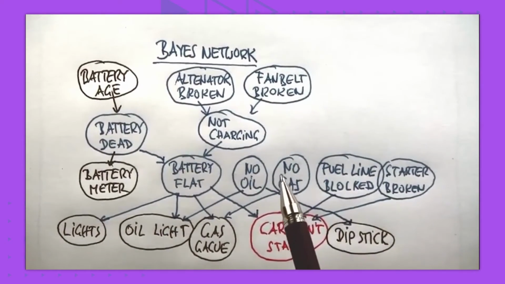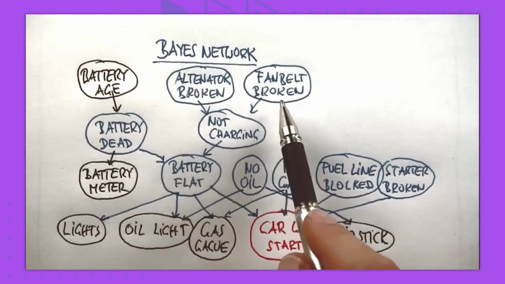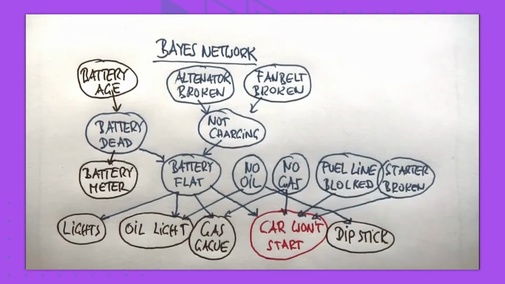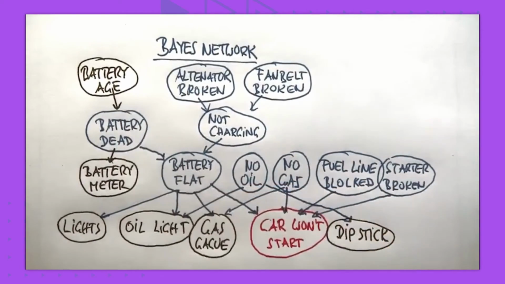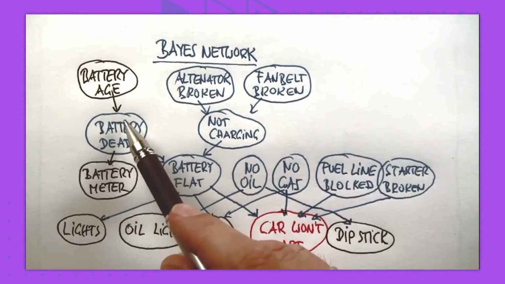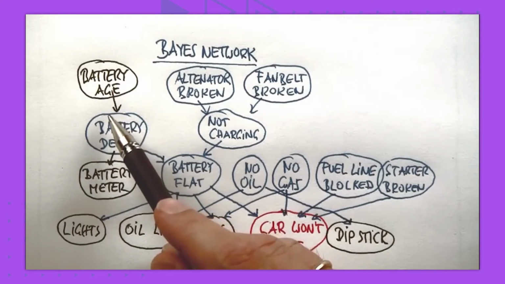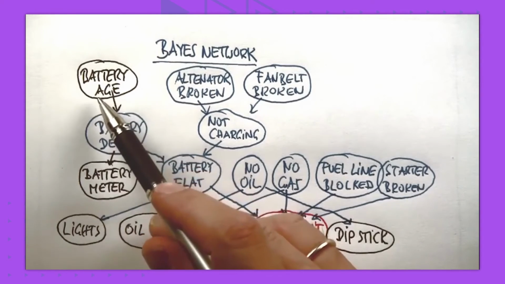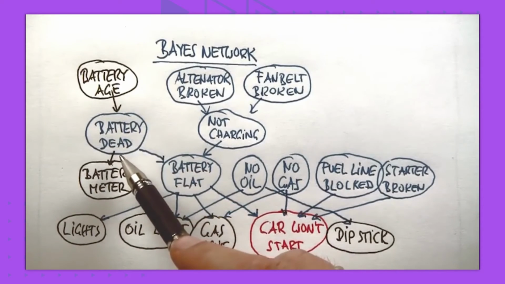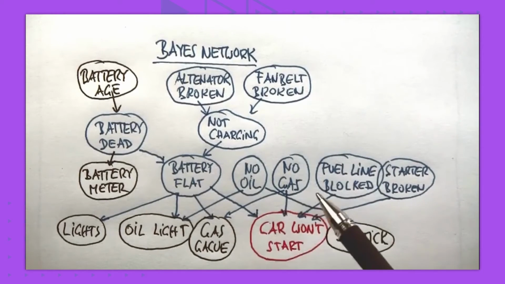What you have here is a Bayes network. A Bayes network is composed of nodes. These nodes correspond to events that you might or might not know. They're typically called random variables. These nodes are linked by arcs, and the arcs suggest that a child of an arc is influenced by its parent, but not in a deterministic way. It might be influenced in a probabilistic way, which means an older battery, for example, has a higher chance of causing the battery to be dead, but it's not clear that every old battery is dead. There's a total of 16 variables in this Bayes network.